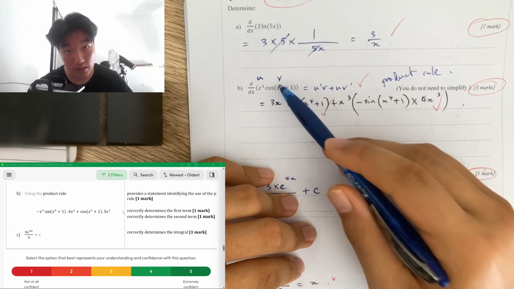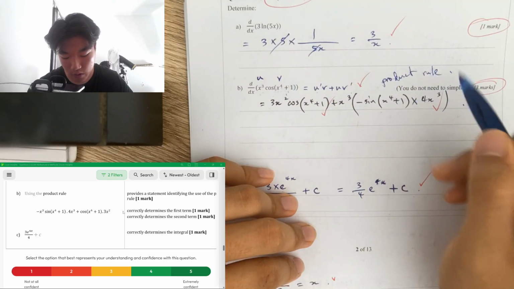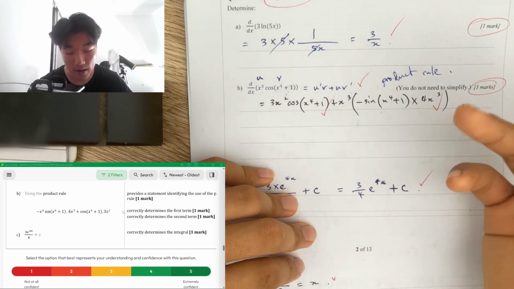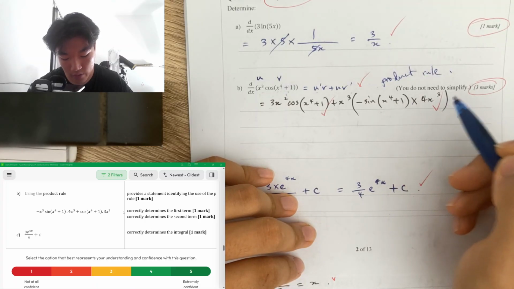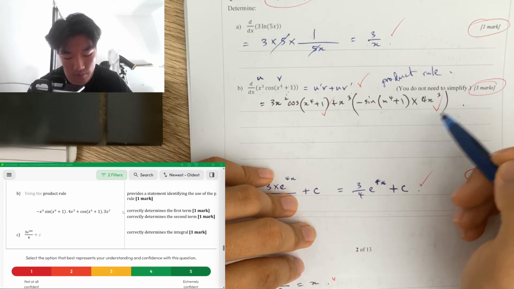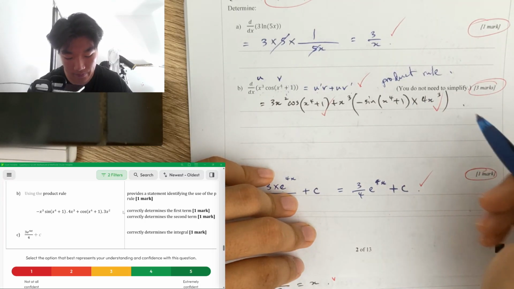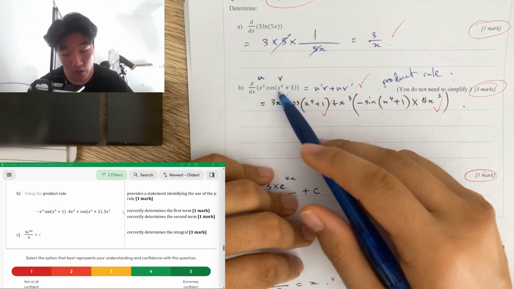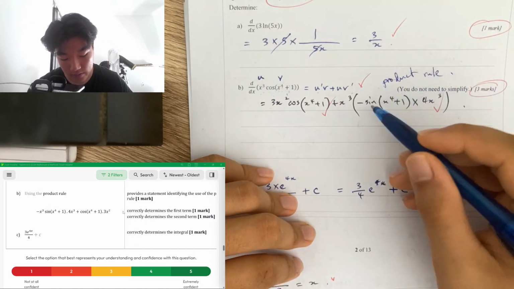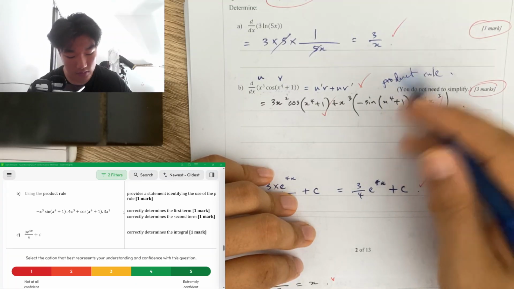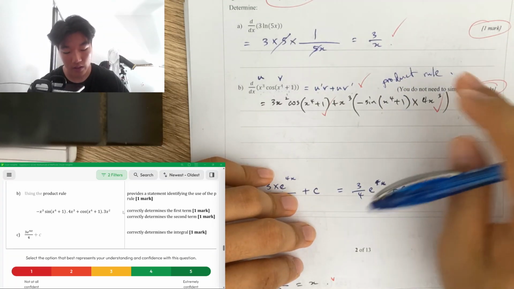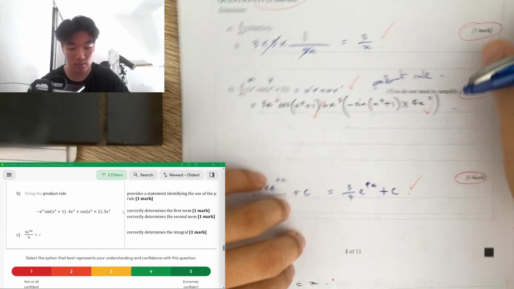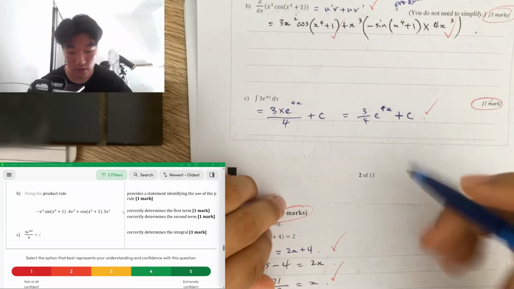We're just focusing on x to the power 4. So bring the 4 to the front, and then subtract 1 from 4 as the power, so it's 4 multiplied by x to the power of 3. And then we multiply by the derivative of cosine, which is negative sine, and what's in the brackets is just kept. Okay. And it specifies you don't need to simplify, so that is full. You're awarded full marks for that.